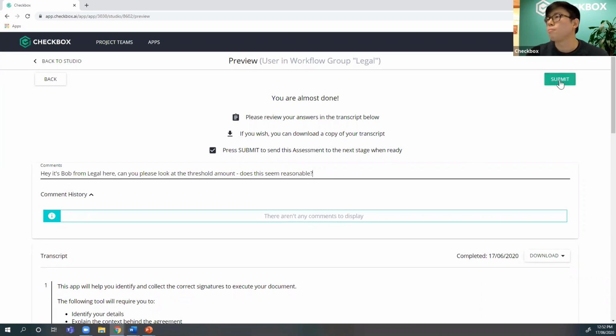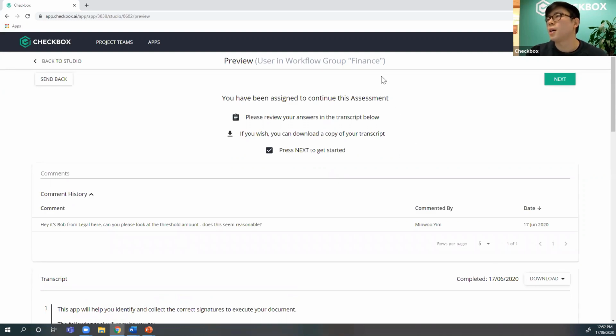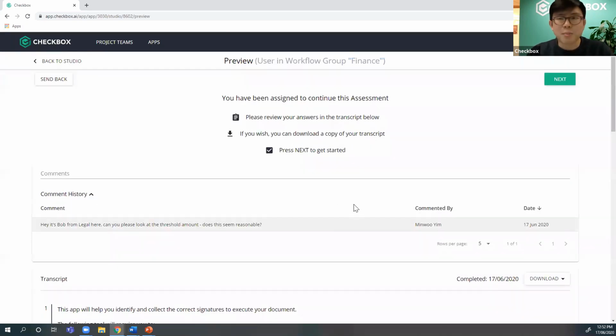And what happens when I submit it is this is going to transfer over to the next team, which is the finance team. And I'll just show you that here in a second. So once I click on submit, click enter, you notice here at the top again, we've now changed perspective into finance. And in a similar process, finance will receive an email, they'll click a link, it opens up, it lands on this page. And you can see here from the comment history, it again says, Bob from legal, although it is my name. So just imagine that it is the Bob from legal that has their name there.